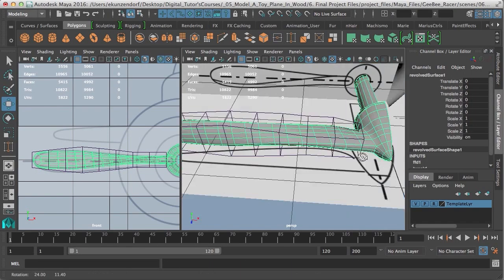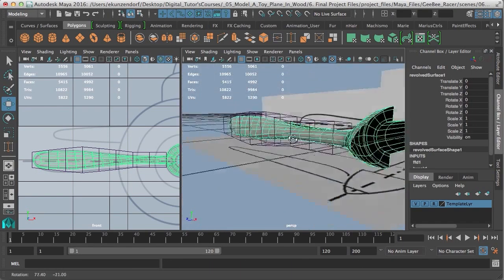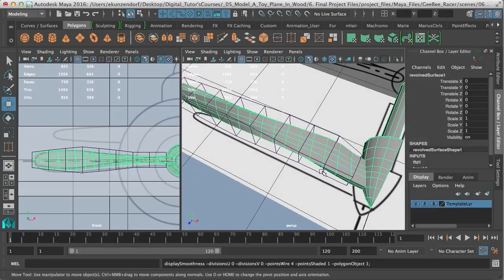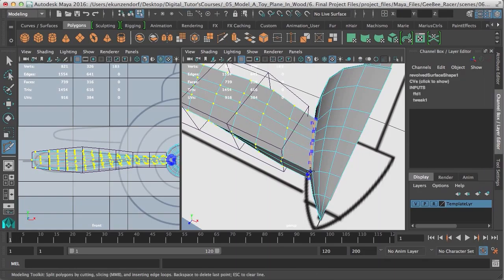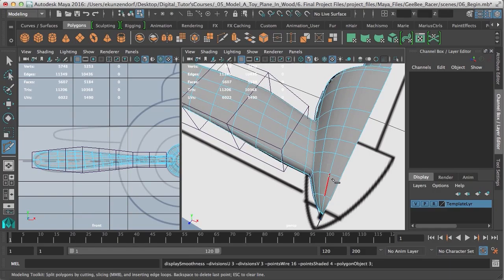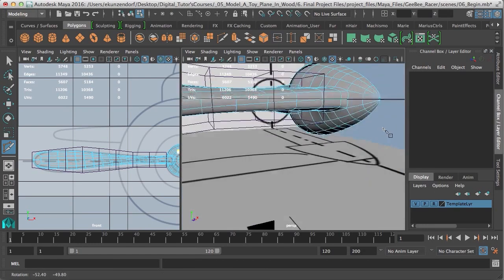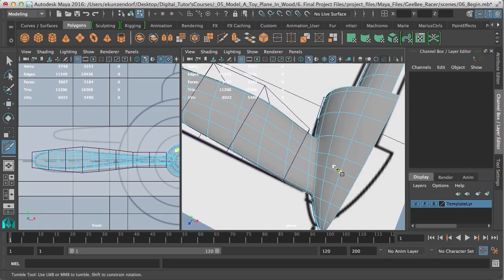Three, and now we've got pretty much a propeller that I think would work pretty well. Last thing I'm going to do is use my target weld tool and shore up this edge here. All right, hit 3, and that's looking sharper. Not perfectly sharp, but that's fine. I could go in and do another one like so, and that would make it even sharper.